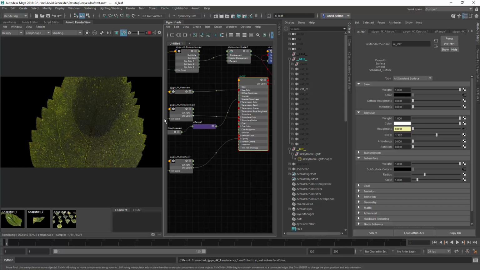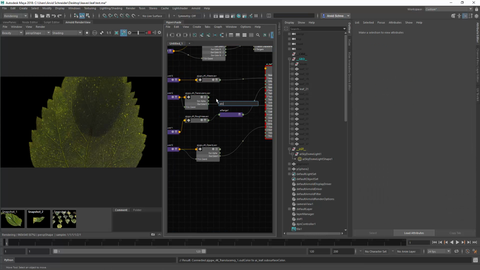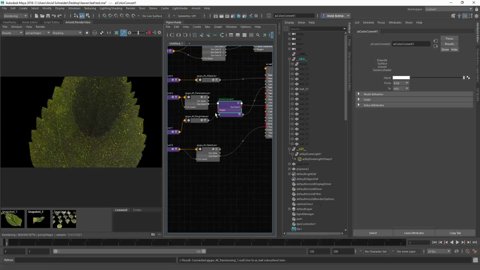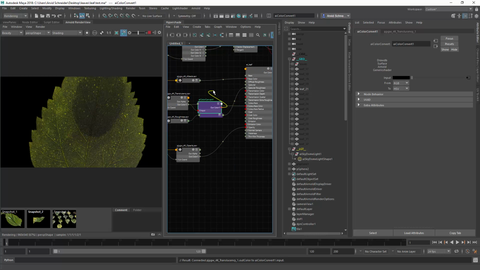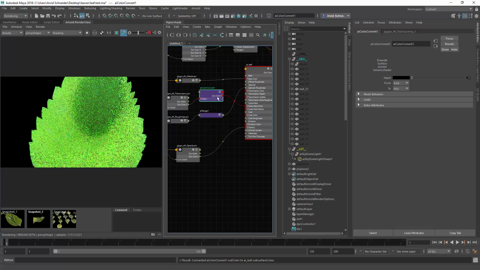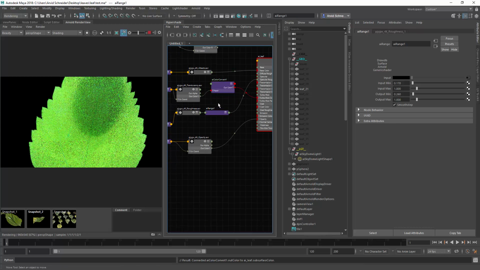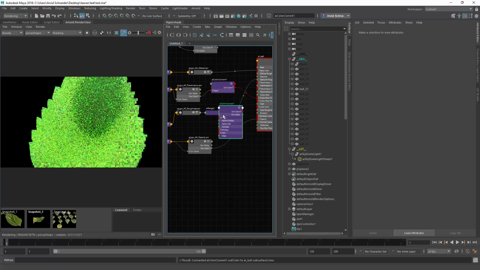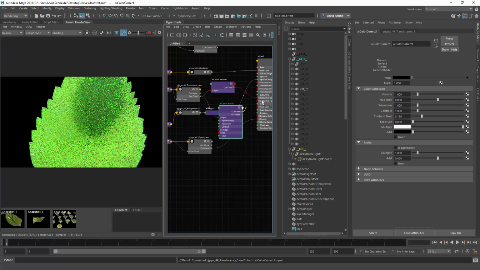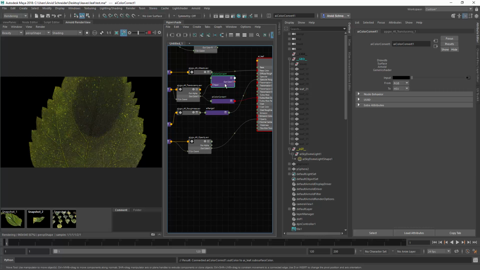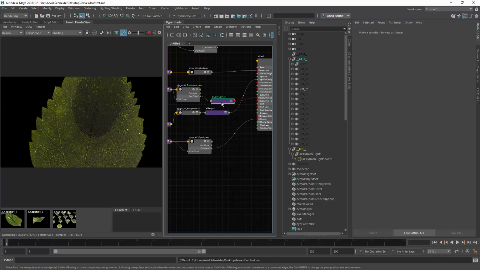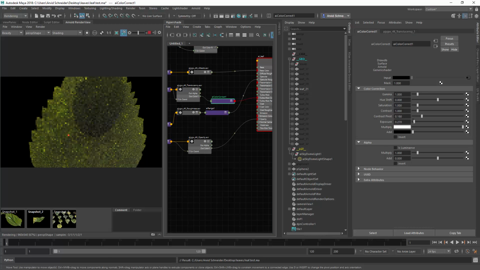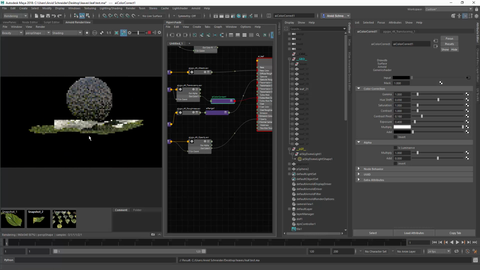And I think we can control the map a bit. So let's create an AI color correct in between. We connect the out color to the input and then the out color of that to the subsurface color. Oh, that was the wrong one. Color correct, not convert. So let's do this again. Okay, so this is now the bridge. And now let's increase the exposure a bit, just to make the SSS a bit stronger, and maybe shift the colors a bit towards green. Okay, so now this is on the top.